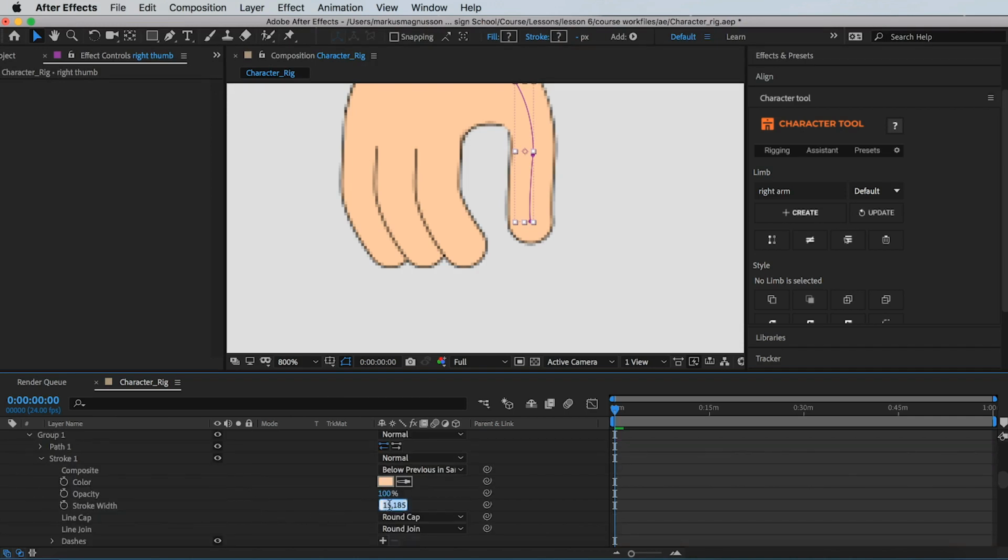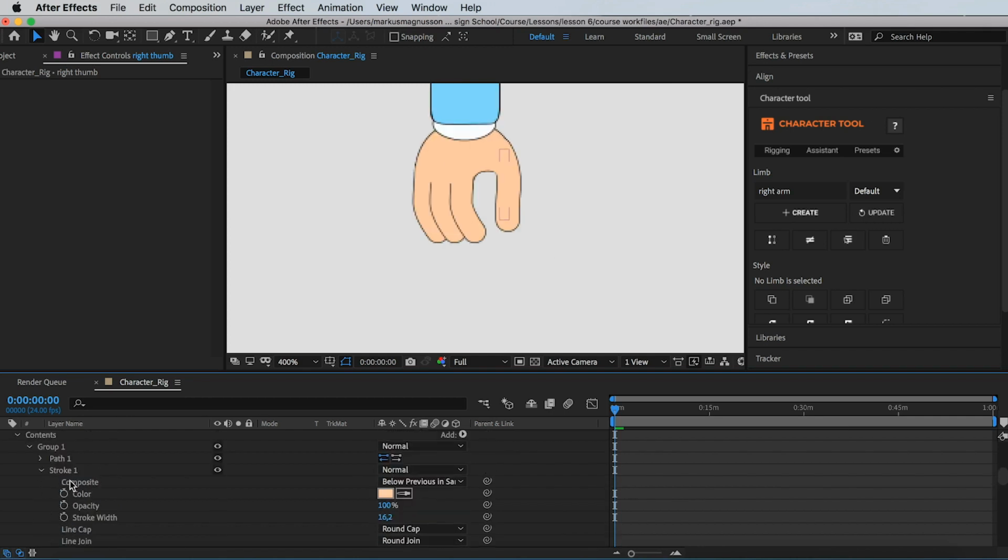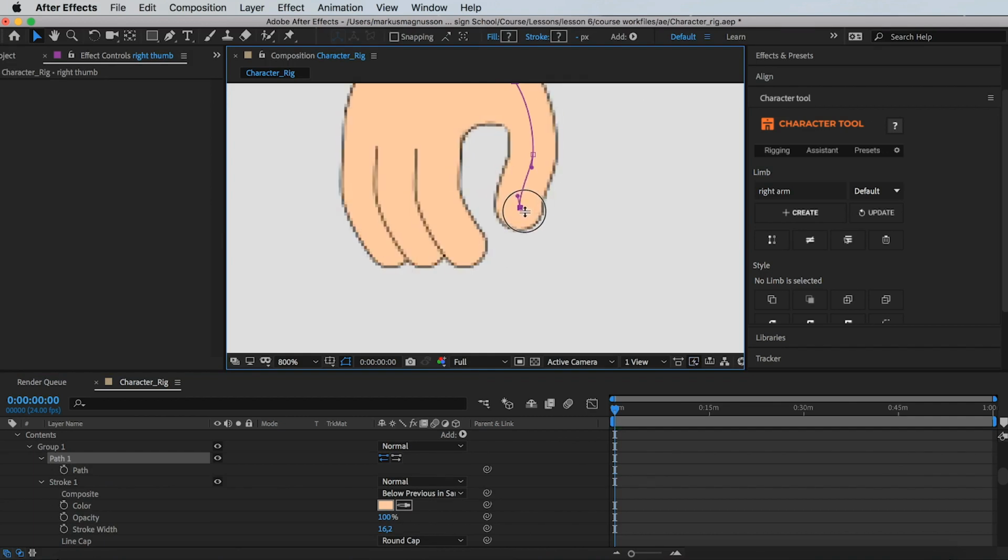Let's also make this thumb a bit thicker than the rest of the fingers. Done. Here you can see how easy it is to adjust these fingers.